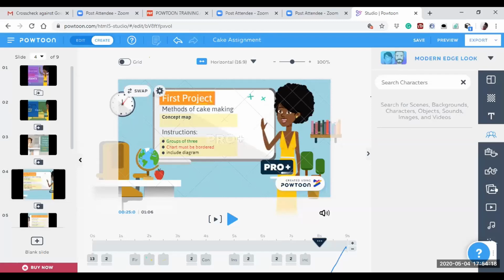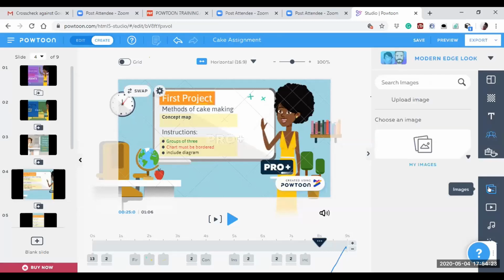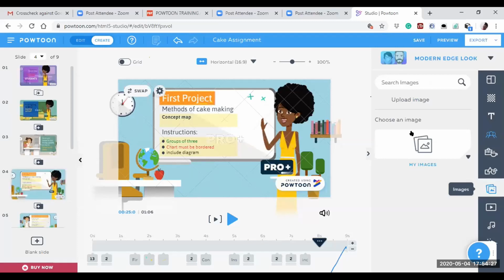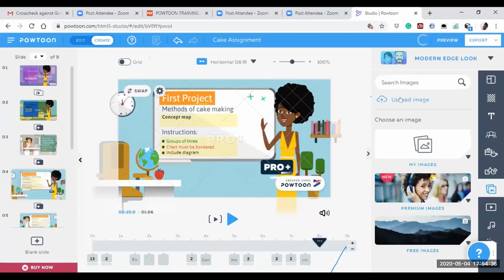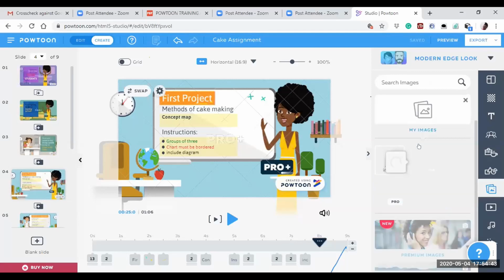My time is basically gone. I did upload some images because I think you can get that option. Yes, it gives you that. So what I did, I clicked on upload. Well, click on image first. I have the option to upload an image. I'm on my right, and I click upload image. Click my images. And these were some images that I uploaded from my computer.